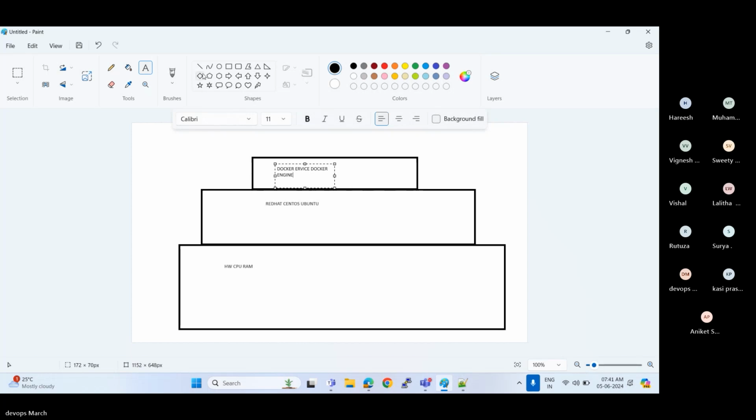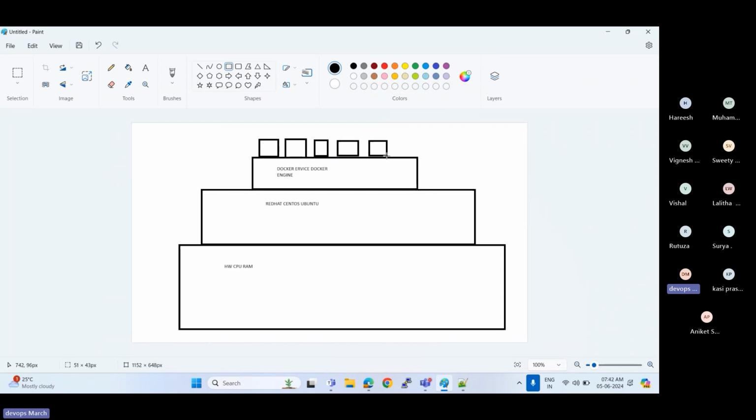Okay. So once that is installed, we will deploy our container. See here, what is the difference? We no need to worry about the dependencies, libraries. Our Docker engine and the Dockerfile will take care of everything. So each one is one application.